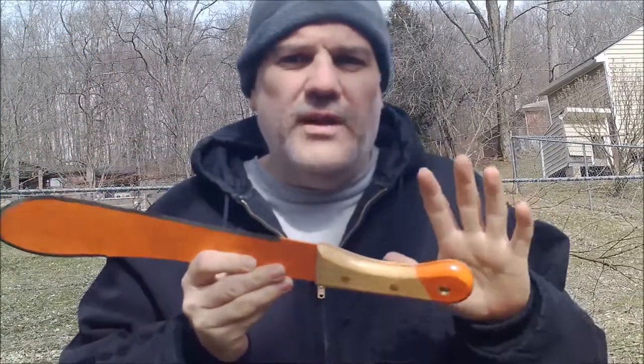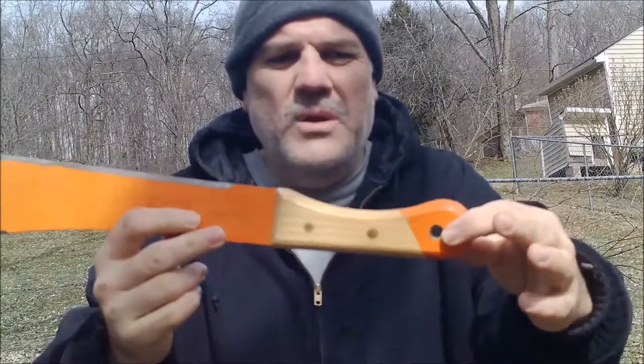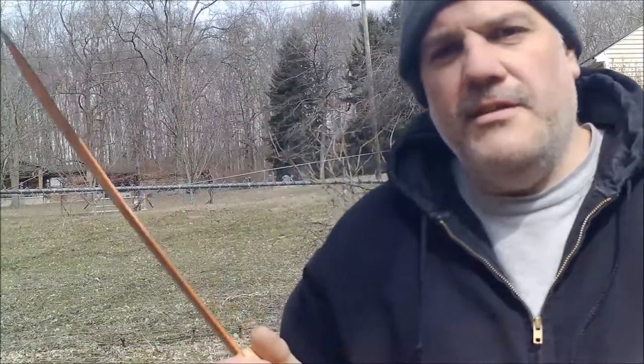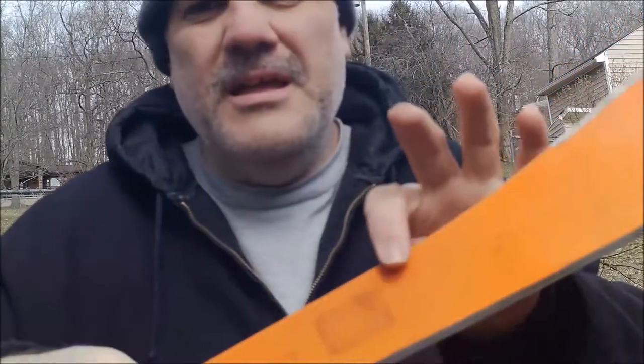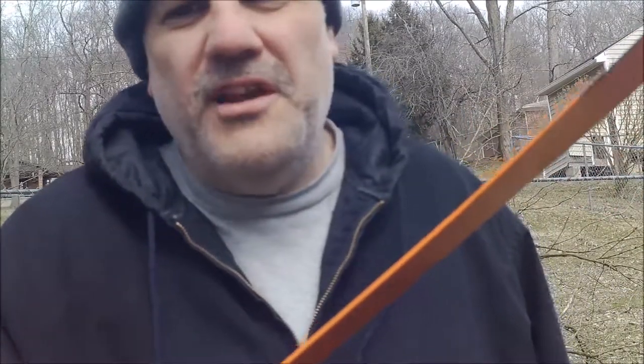It's got a nice wood handle, very comfortable, full tang blade all the way through. It has a nice brass pin and wood handle — not a very fancy wood handle, but it'll work, it's like a pine. It has a nice lanyard loop so you can put a lanyard in there. It has a false edge right here which is as sharp as a razor blade — you could use that on the backstroke or cut grass with it. It's very thin in the spine, maybe 1.55 millimeters, and has this orange coating on it.